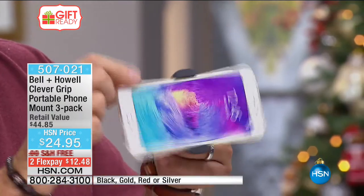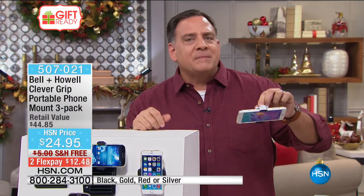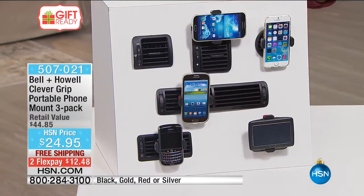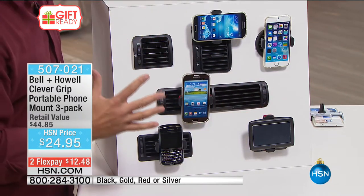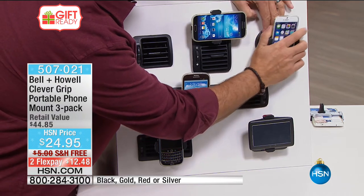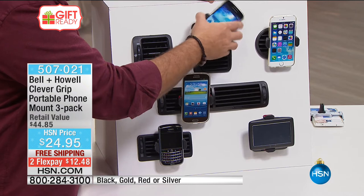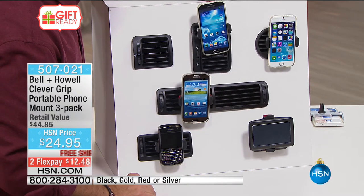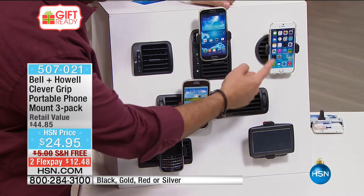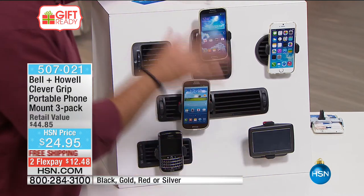The back of the Clever Grip has two fins made of the same rubber — strong but supple — allowing you to put this on the air conditioning vent in your car and hold it securely. You can choose portrait or landscape orientation. It's stronger than suction cups and better than bean bags where your phone slides across the car. It works regardless of what kind of phone or what shape vents you have. It fits square vents, rectangular vents, and round vents. Just take that phone, get the vent steady, and stick it right in — holds it in place. Even works with a regular GPS system.